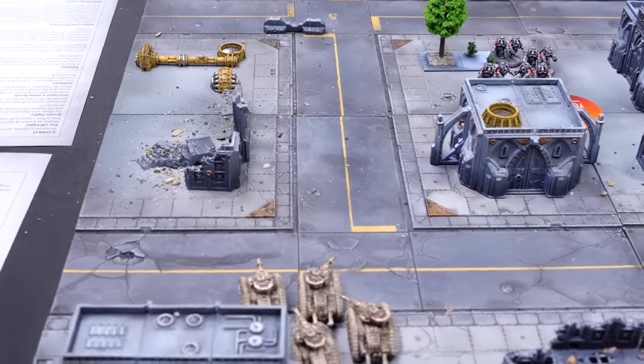My Baneblades are going to first fire. My Titan is going to advance. My Malkadors are going to first fire. Sakarans are going to advance. My Kratos is going to advance. My Predators are actually going to march. The Dreadnoughts are all going to advance. These infantry right here are all going to charge. And then lastly, the guys in the building are advancing.